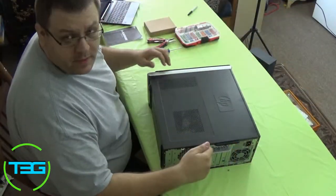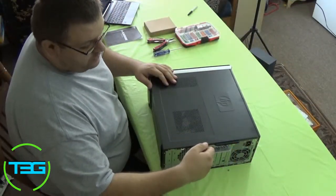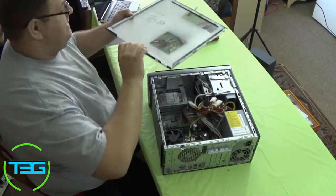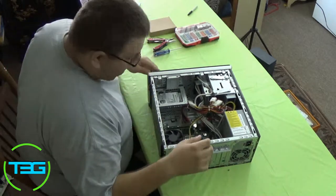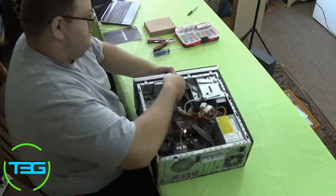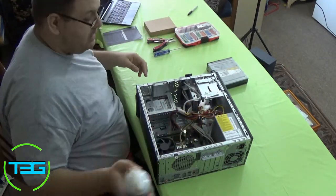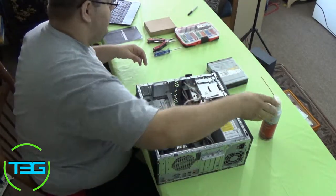Alright guys, so the first thing I want to do, of course, is pull the parts that we're going to be using out of the HP here. So, forgive the mess, it is a bit filthy. Thank you. I always like to have some canned air around.